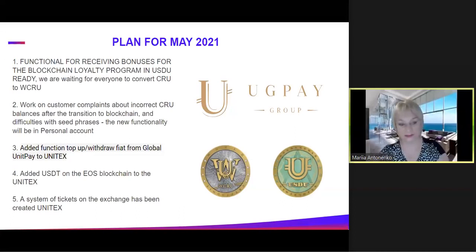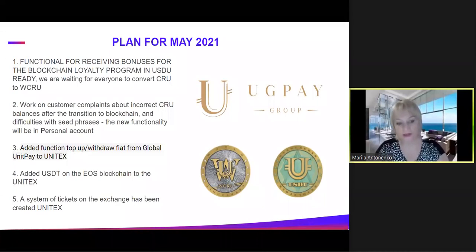They linked their accounts. And for example, a lot of partners in the chat were complaining that, well, I withdraw dollars from my exchange to the payment system, but I don't yet have the bank card. What should I do with those dollars? Well, for starters, Global Unit Pay gives you an option to buy a virtual card, and you can link it to Apple Pay and then pay with those cards in stores.